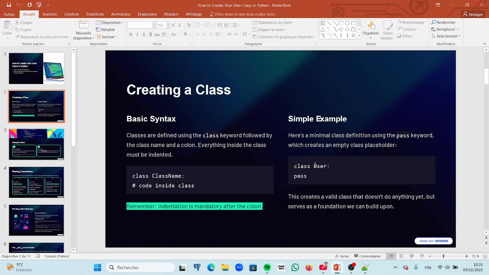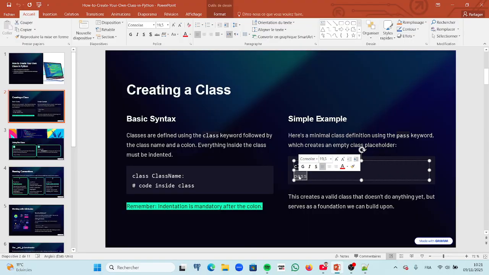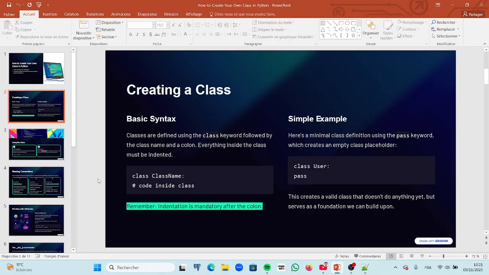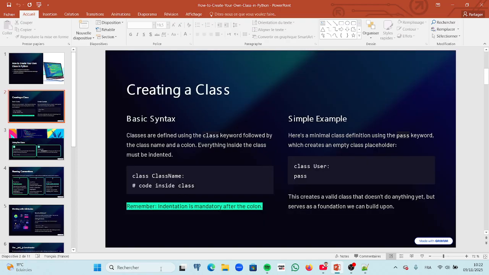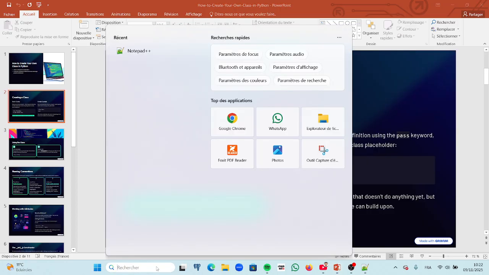For example, we have a class User, and if you want to create an empty class, you use the keyword pass, which means ignore the rest of the code inside this class. This is an empty class. All right, and let me create a class and give you a demo.